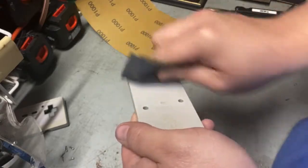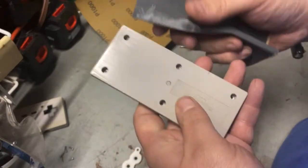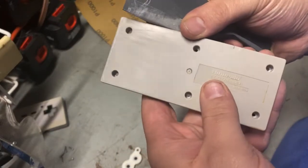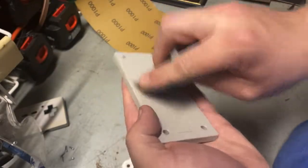And I heard a Brillo pad works just as good. And then you'll see, look at that, how it's kind of scratched up. Look how there's no gloss. Yeah, kind of taking that off.